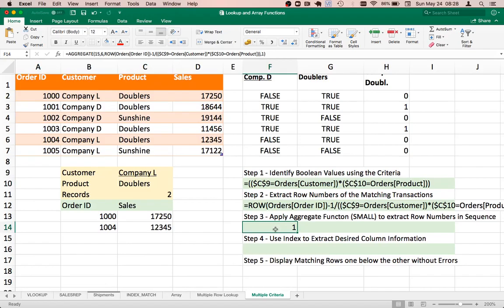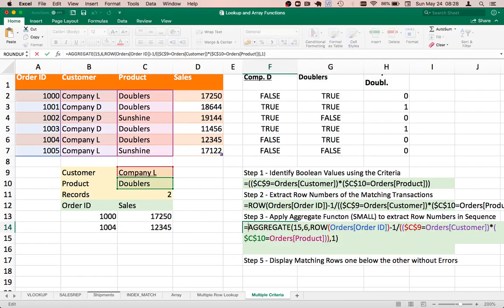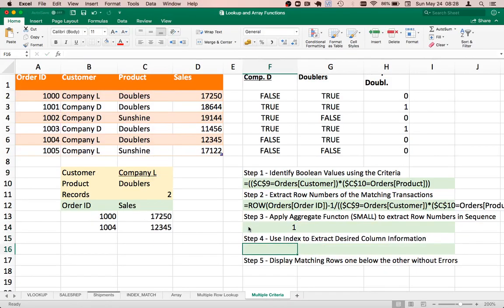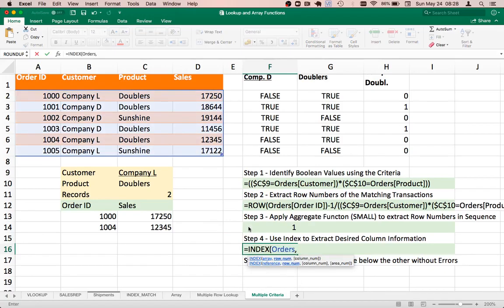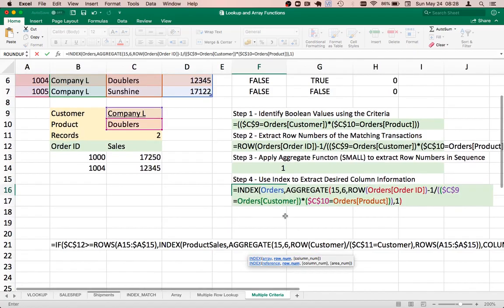And then the next step is to use the INDEX function to extract the desired column information. We'll copy what we have worked on, and then go to INDEX, and the array is orders. For the row number, we don't have to manually type it in, we'll just copy the formula that we worked on.